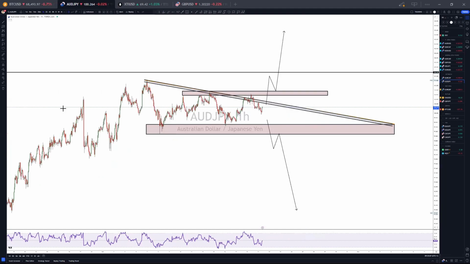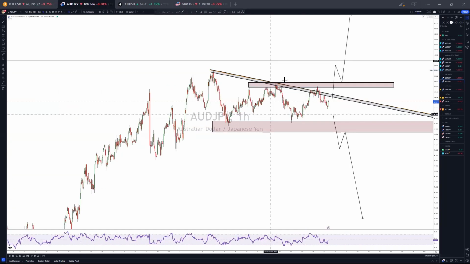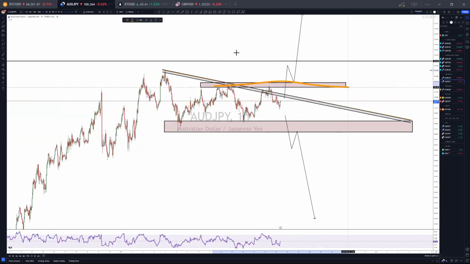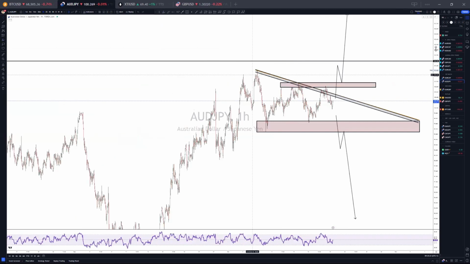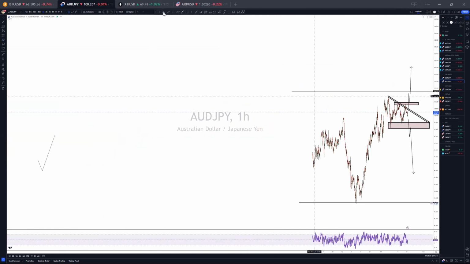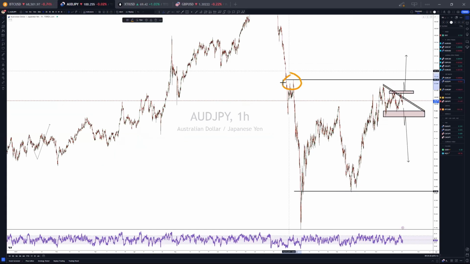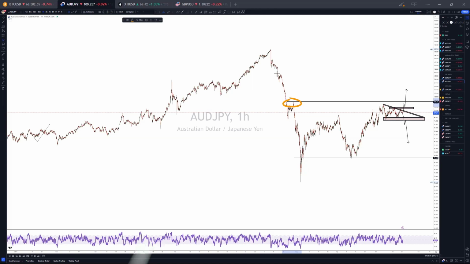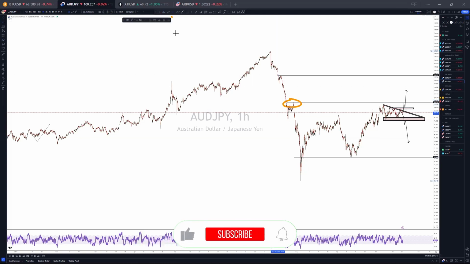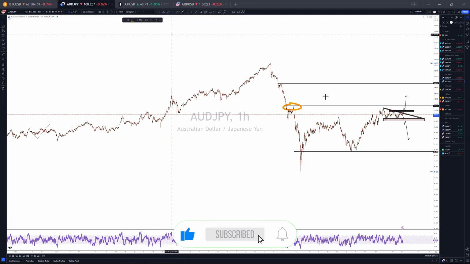For now, I'm keeping that close. Don't forget, we have this very bogus resistance structure right at the top here, and then another one right here, which is acting like a weekly resistance. Let's take a look at that weekly resistance that I was talking about. Once the chart successfully loaded up, you see right at the top here. If it breaks above here, then it's bananas. The next stop would be right at the top here, and that wouldn't be a mistake, and neither would it be a bad thing to happen.